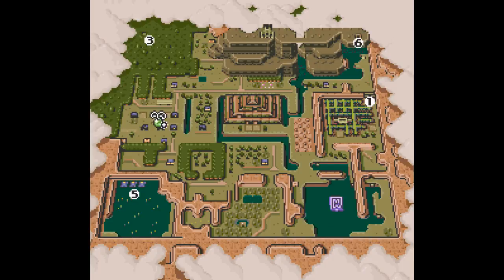So I have the option of either doing Thieves Town, which A, has a lot of chests in it, and B, when I complete it, I'm gonna get a free item from Sahasrahla. Or I can start dipping into dungeons, hoping that one of them is going to give me what I need. So I can do that with either Palace of Darkness or Misery Mire, but there's only so far I can get in each of them.